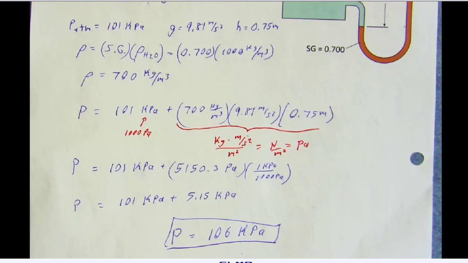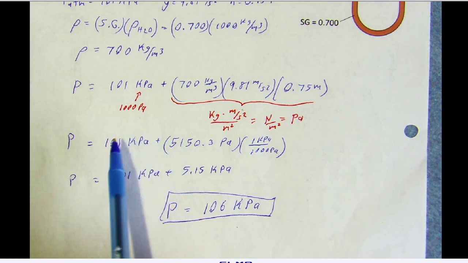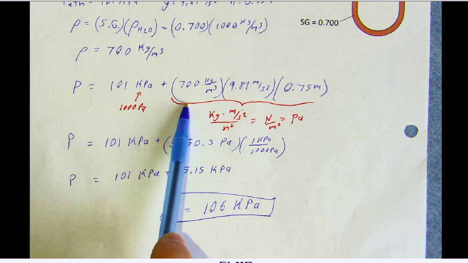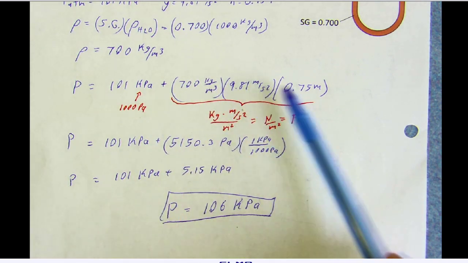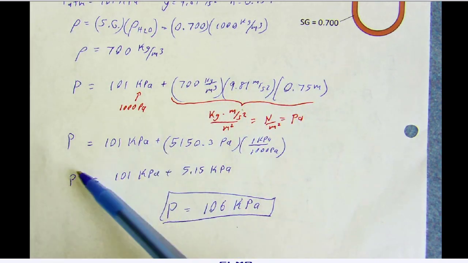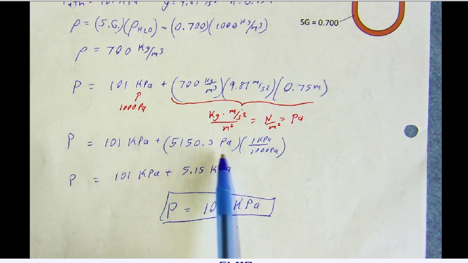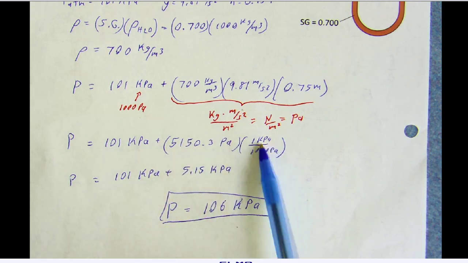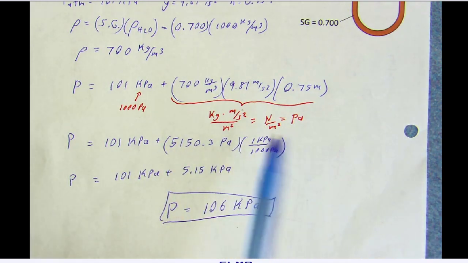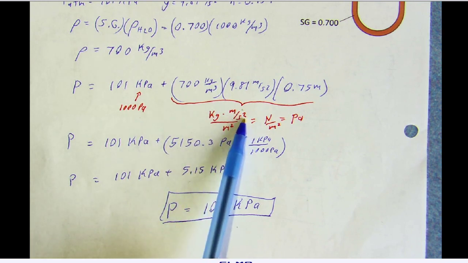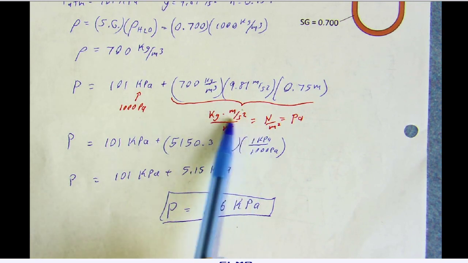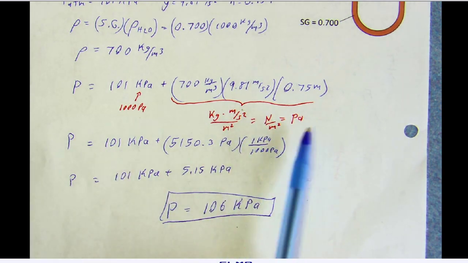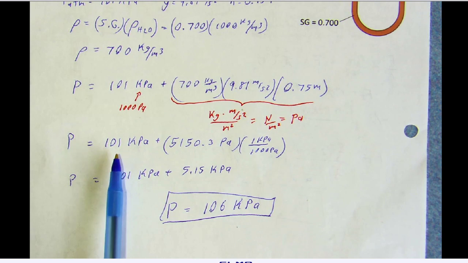This one was actually fairly straightforward. Maybe I shouldn't have given as many points. So you have 101 kPa plus this product here, rho g h. Don't forget, here you wind up with pascals, so you just have to convert over to kPa. I'm just showing you the units, right? This is kilogram meters per second squared per meter squared. You can see this is a newton, this is meter squared, that's a pascal. This is probably the easiest way to go about doing the unit check.